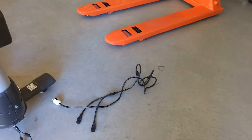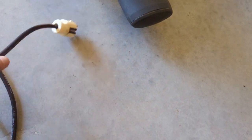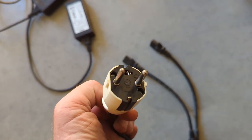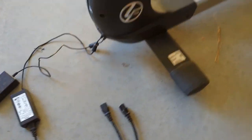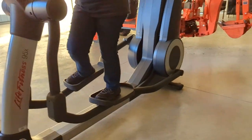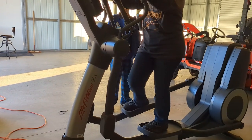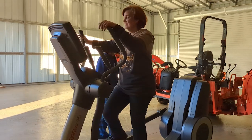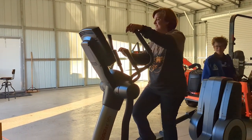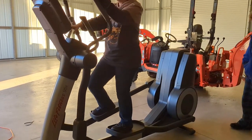So the interesting thing we found, I'm trying to walk around with my crutches half hacking on my hand. Hold on. All right. I think that this thing came off of a cruise ship because this was the power cord they gave us. So, not sure, but it's a Life Fitness 95X. It all seems to be functional and working. I only slightly scratched it when we got it off the truck with the forks. But, is it still on the screen? Oh, it probably just needed a boot up and get going. So there we have it.